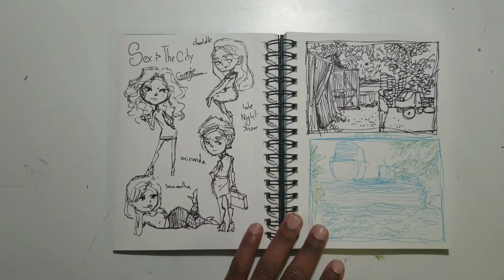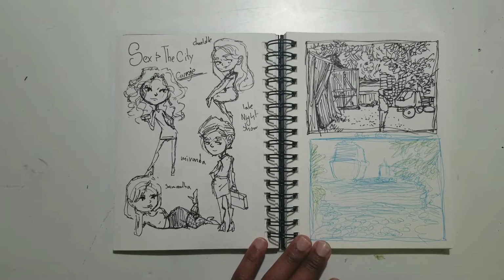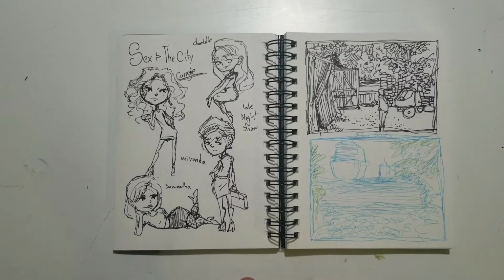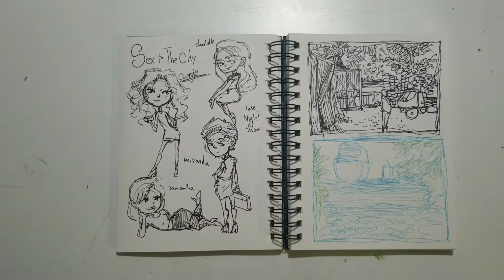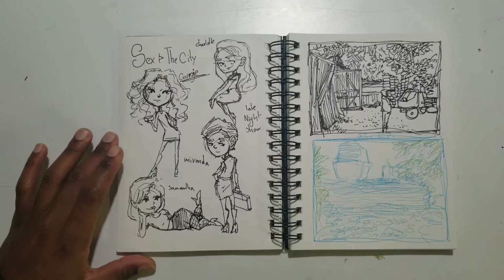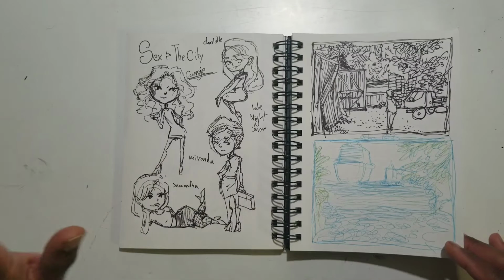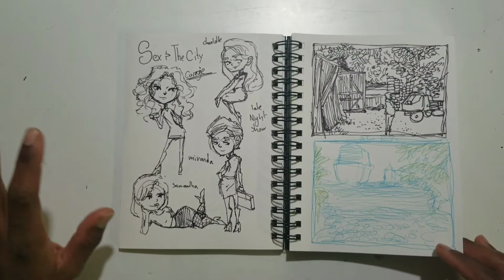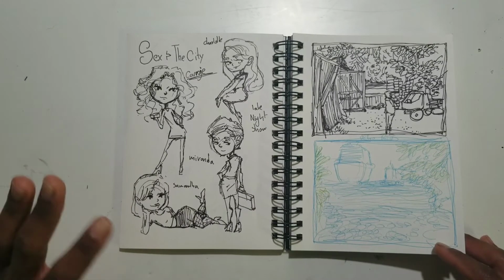On my vacation, at night I just ended up watching Sex and the City. I haven't watched it since my vacation, but I might get back into it. I really liked the show. It was really funny, and I think it was not ahead of its time, but it definitely shined a light on a lot of things I did not know people were thinking about back in the day. I was like, wow, this is a really good show. If you like chick movies and chick shows like that, it's really good. It's very funny. I think guys and girls can both watch it because it goes in between.